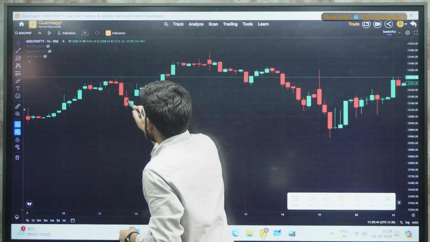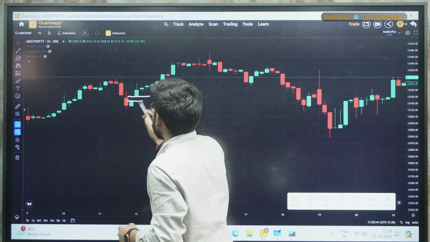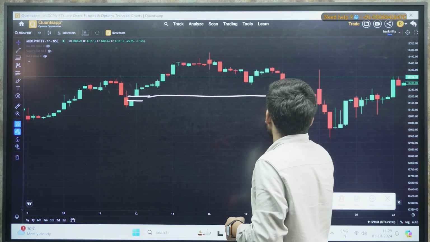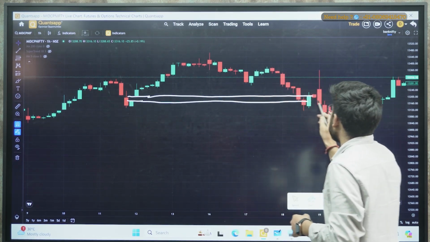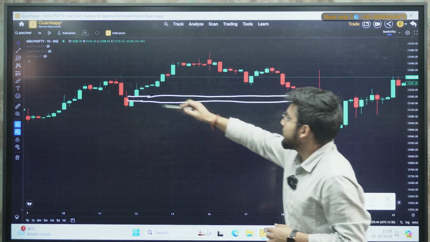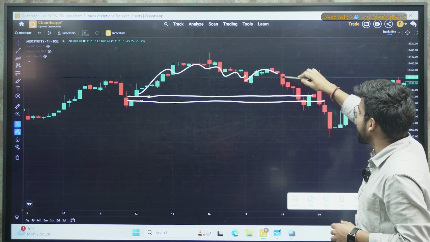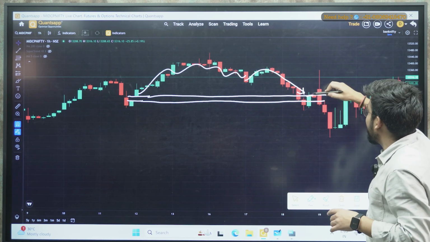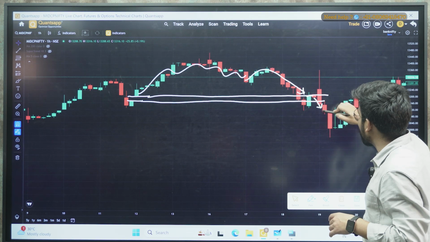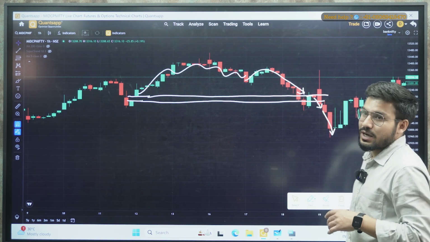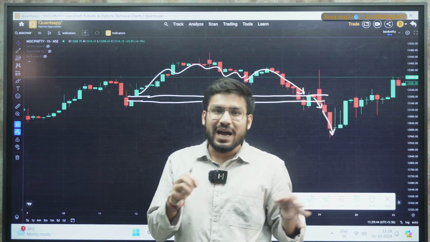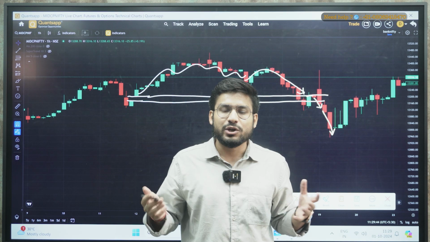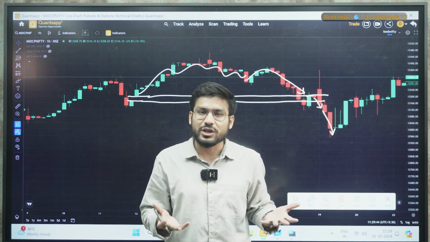So there was a gap, my market closed here, and then the very next day the market opened here, so there is a very good gap in the market. If I extend it a little ahead, this was the gap, right? Now I can see my market went upward, but again it came back for gap filling, and I will treat it as my zone. My market broke it out successfully, and then you can see a good downward movement for some time. So this is how you can trade your gaps. I just got an exhaustion gap here, but you can try your chart and you will find multiple gaps that I have already talked about, right?